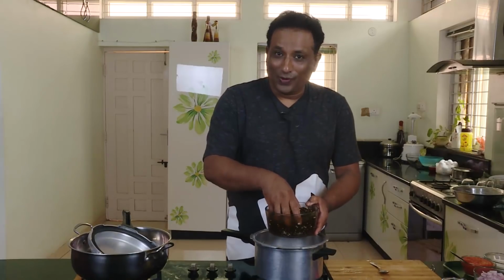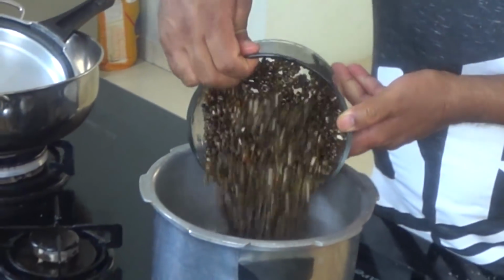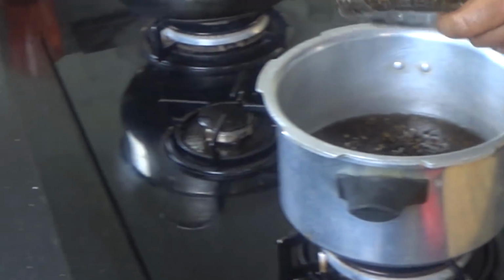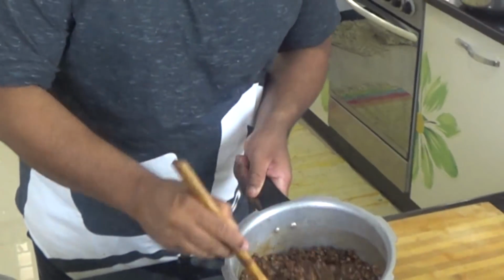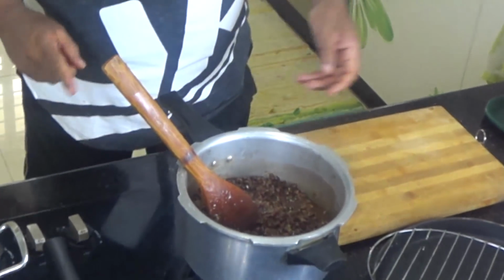For dal Queen Victoria, we are having this black dal, black urad dal. Soak it for like 2-3 hours and add water and let it cook till the dal is nice and soft. Even you can cook it in the pressure cooker. Dal is nice and soft. Means if I just press it like this, the whole dal will mash out. The chicken is getting done.